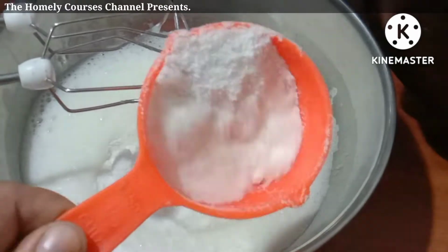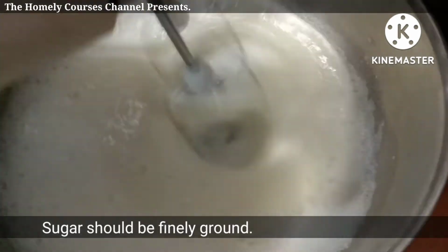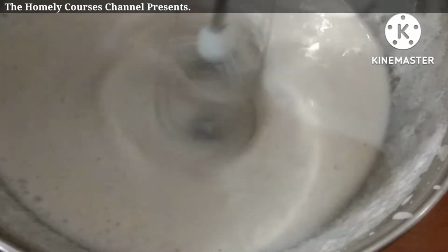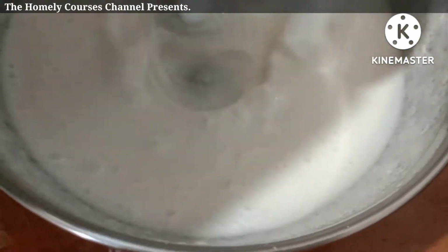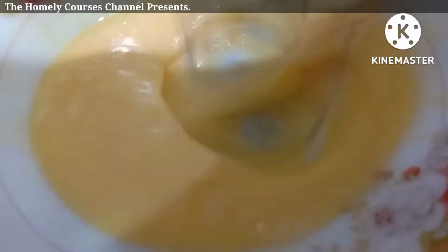Here we are adding some more sugar. Again beat it. Follow this method for the best results of sponge cake. You have to add sugar in 4 batches. Gradually add and mix it. Look at that. Now the egg white has become light. Now you have to beat egg yolks like this. Beat it until it becomes light.